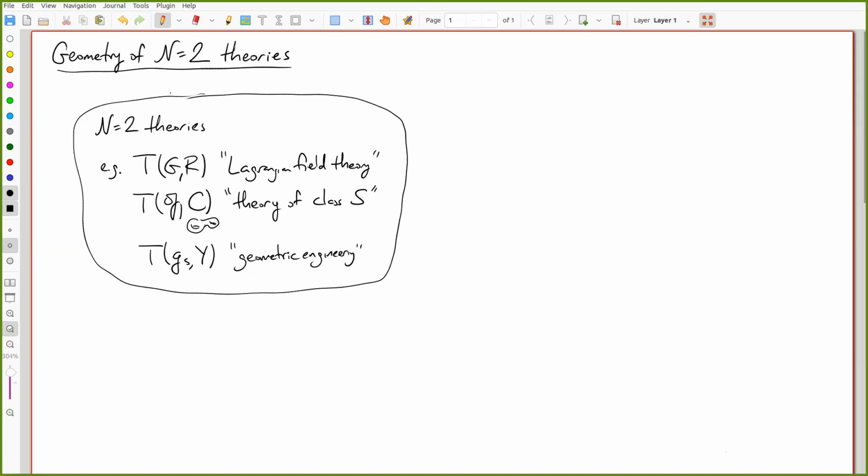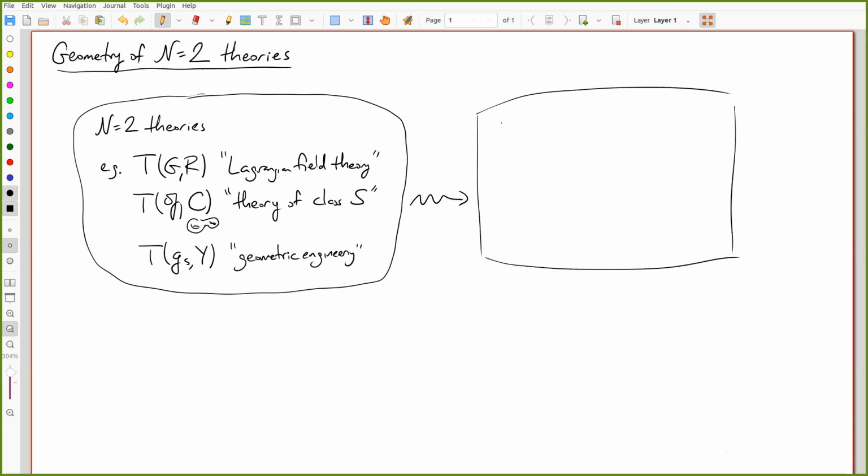And given an n equals 2 theory, there are lots of things you can do. I'm going to emphasize one particular thing, which is you can make out of it a complex integrable system. As we go, we'll say what a complex integrable system is. But for now, it's good enough to have in mind a picture very much like the pictures in Monica's talk this morning, namely the one-dimensional case of a complex integrable system is literally a torus fibration over some complex one-dimensional base.